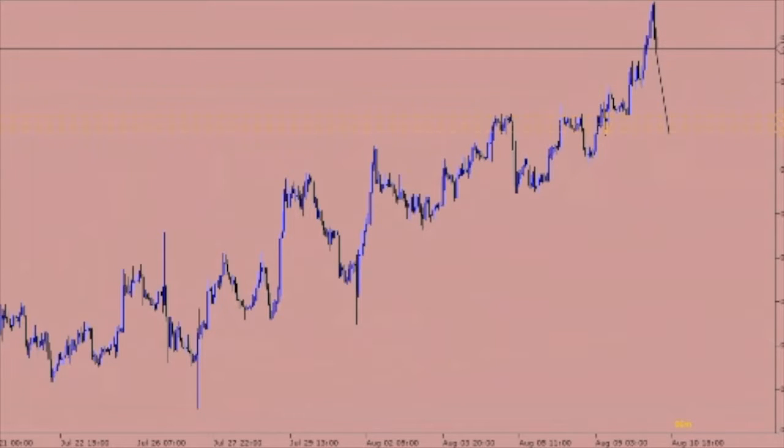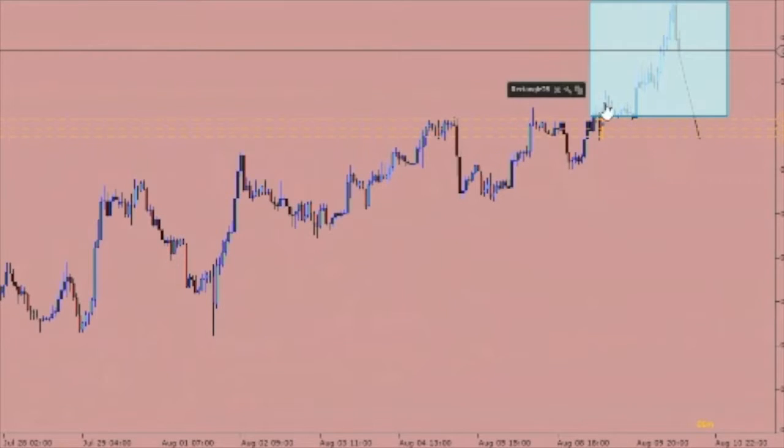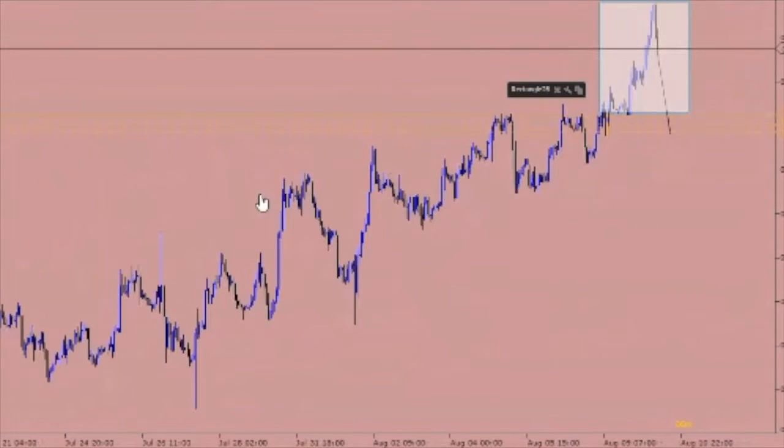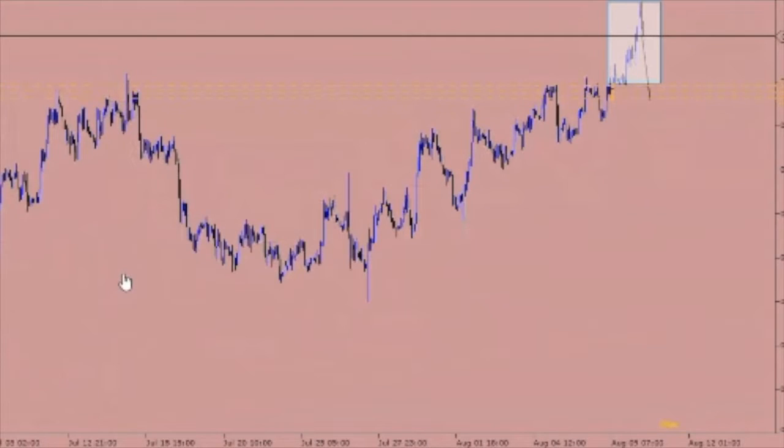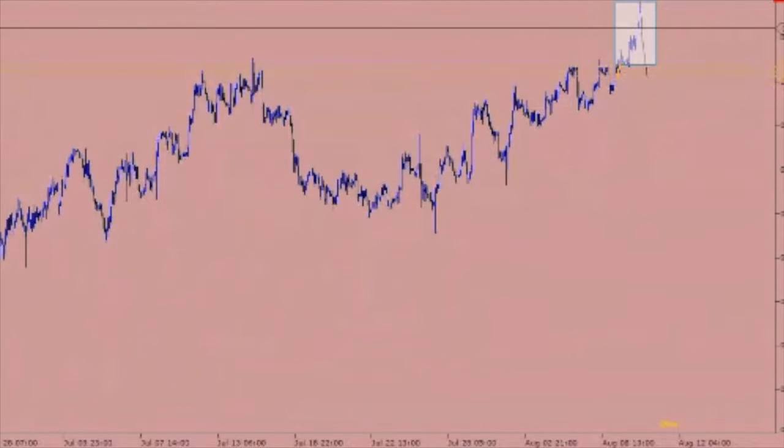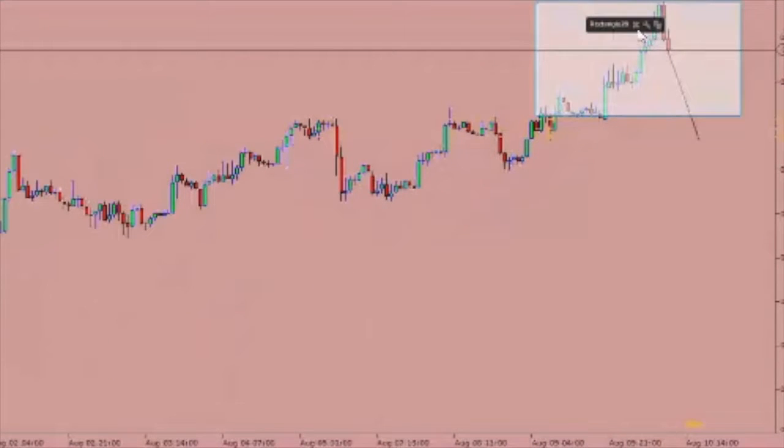And what we understand now is that from where we were selling here, all of this that happened over the last 12-ish hours or so was really noise to get that last leg, because obviously everyone and their mother is going to be buying once you get a break of this resistance right here. And obviously, if you're in the hour one chart, you're not going to see that there's a previous peak that has to be taken out. So what we're seeing here is that many people are going to start buying just because it popped above this level. And you can see now that the price is starting to create a top.